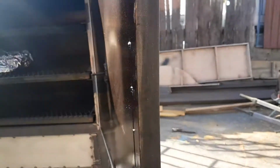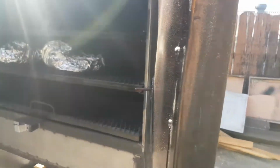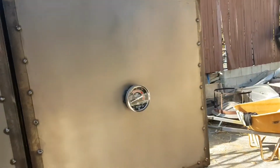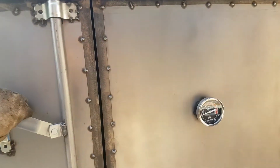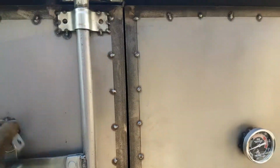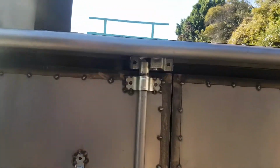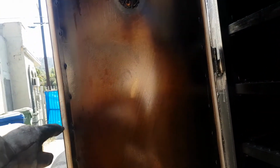So wait, how can you see that? Yeah, the door's 2 inches thick. So it's 2 inches of rock wool on all the chambers, and then the ceramic wool on the firebox. These are just door latches for like a cargo truck or whatever. I just bought the kit and put those on. Seals it up nice and tight. I just have Nomex gaskets. I don't know. I'll probably have to figure something out, like I said in one of the other comments, but they're working for now. They seal it up tight.